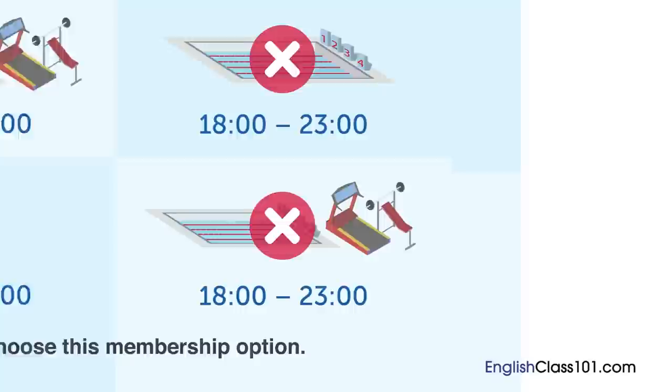A man is reporting about his company's sales performance at a meeting. Which two charts is he using? [Dialogue:] The left chart shows our company's sales over the past three years and the sales forecast for the current year. The right chart shows the monthly breakdown in sales up to October. Sales have been steadily increasing, and if we keep increasing, total sales this year will show an increase over last year. The campaigns in April and August were fairly effective, though sales decreased in May and September following them. This kind of decrease is unavoidable. I expect annual sales to show an increase over last year.